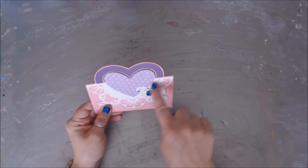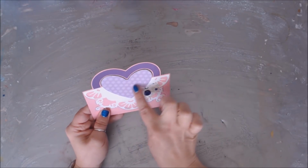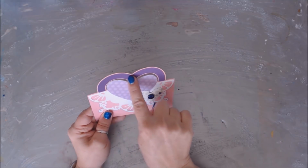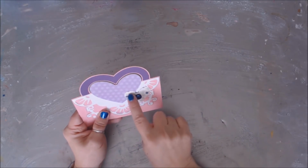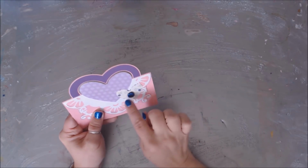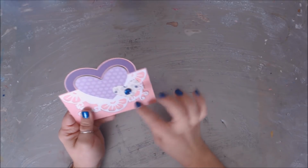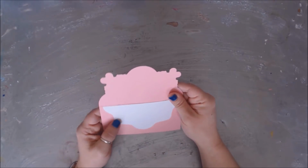And then it's got this beautiful white die that you can add on top of this beautiful filigree. There's this heart that she's done in this purple plaid. There's this piece up here that goes on there. And then she's added another beautiful heart in this kind of blue and teal color paper. Yeah, it's kind of a teal and a beige, and then a little button on there. And the whole base of the card is in this beautiful light pink.